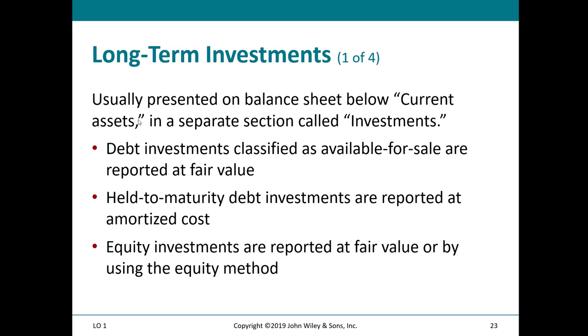Long-term investments is usually presented on the balance sheet right below current assets. The section can be called investments or long-term investments. Debt investments that are classified as available for sale are reported at fair value. Held-to-maturity investments are reported at amortized cost, and equity investments are reported at either fair value, which is the current market value, or by using the equity method.